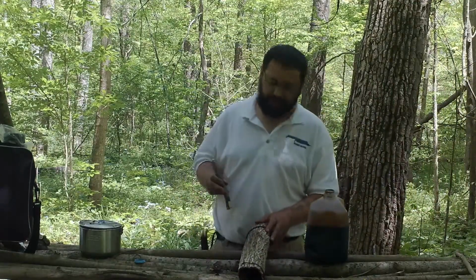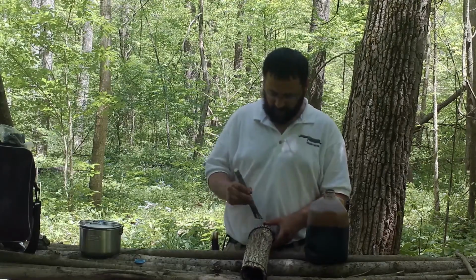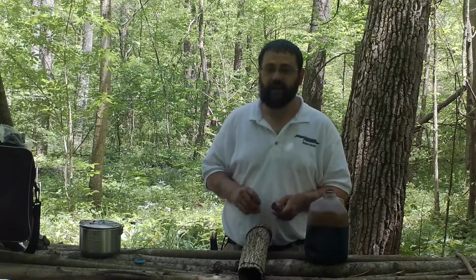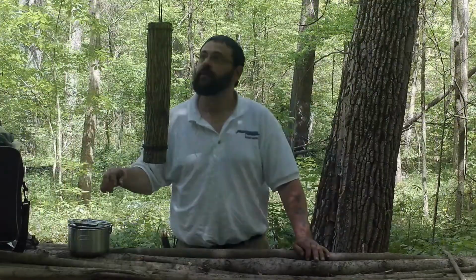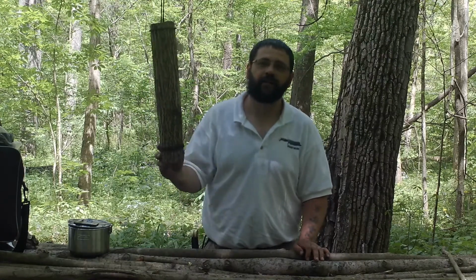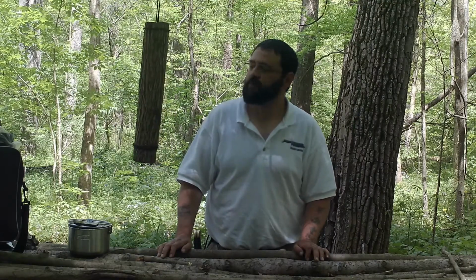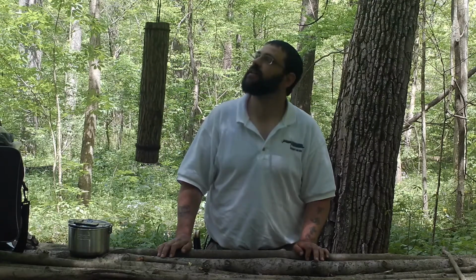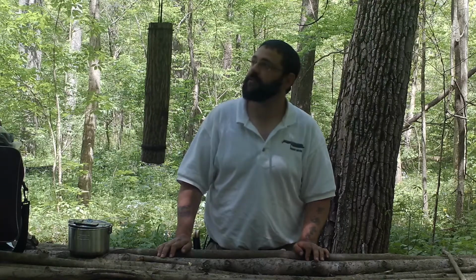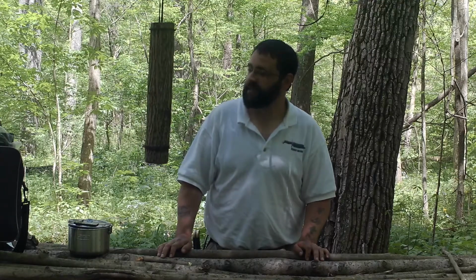I'm going to continue on with this until it's finished, and then make sure that all the cordage got some of this oil on there, and I'll return and show you the finished product. Well, here it is, finished, hanging up to dry, right here. When this dries completely, it'll be good to go. So, be able to use it as a quiver, or to carry other things in for years to come.